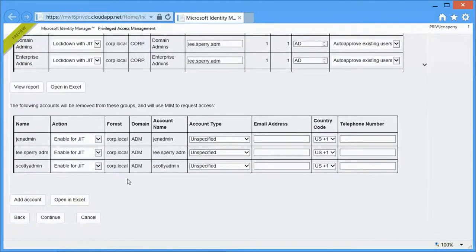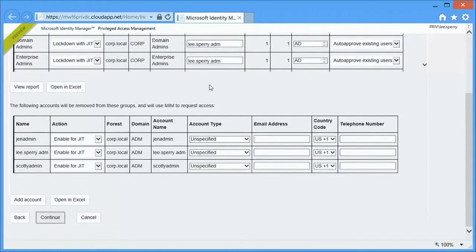In real life, you probably wouldn't do it in one big red letter day of, okay, everyone's losing their group memberships. This is an incremental process. You pick some groups, you pick some users, you move them over time. Identity Manager is all about helping you with that process so that you can take an Active Directory environment, which has probably grown organically within your organization, and over time, bring it under control, reduce the amount of variability, and put in place better practices for controlling the life cycle of who are the administrators and what they can do. But let's just assume we're going to go and empty those out.